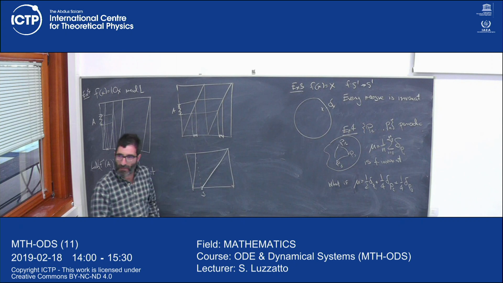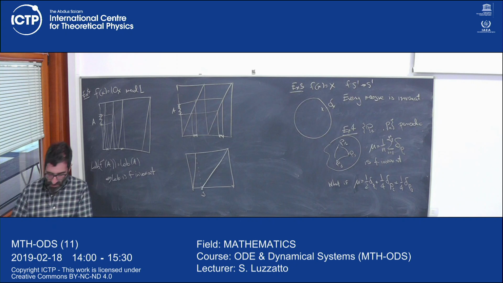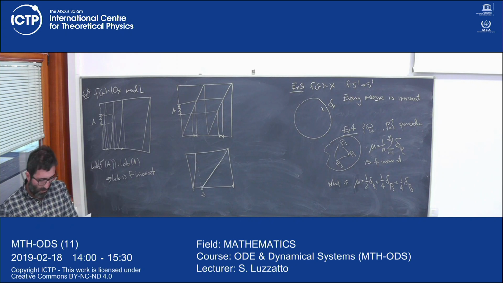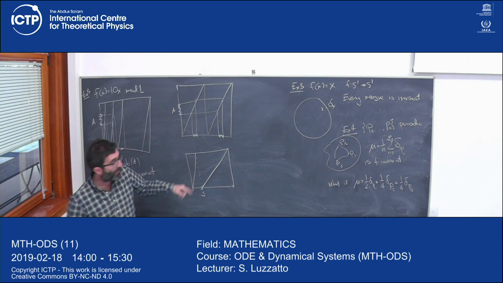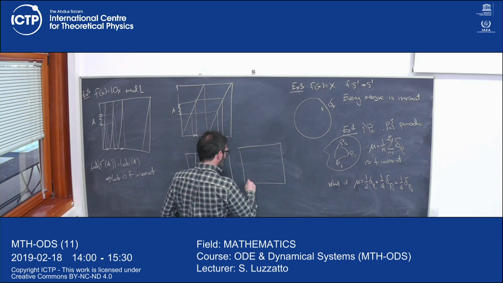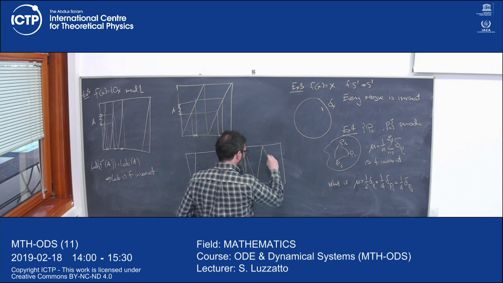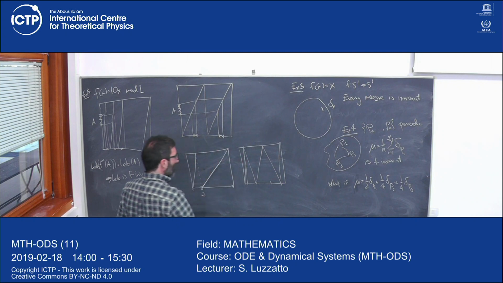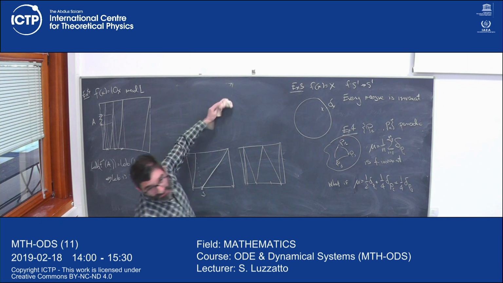I'm going to leave it as an exercise. Not only am I going to leave it, this is one of the main exercises. I think it should be here. Not only exercise 19, it's in here. So, not only is Lebesgue measure invariant here, if you take any, so you can have several of these, it doesn't matter. However many branches you've got, the Lebesgue measure is invariant, even if you have an infinite number of branches.